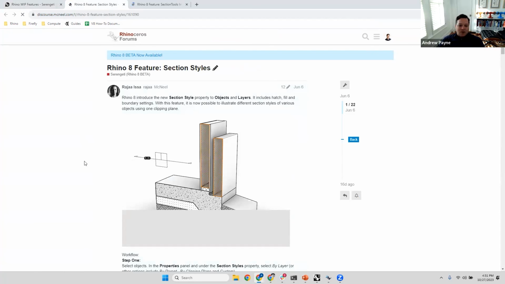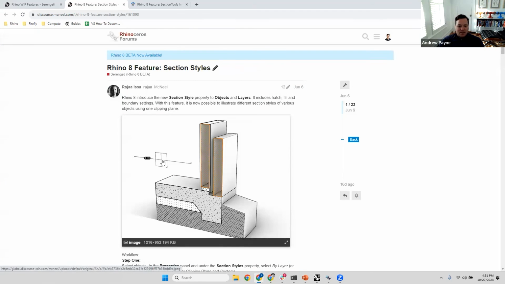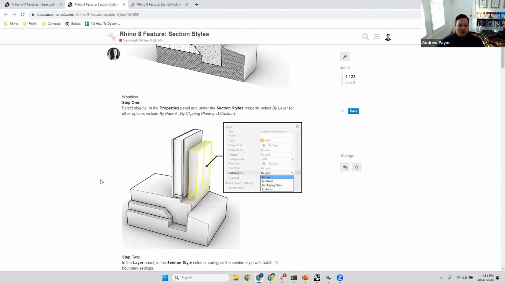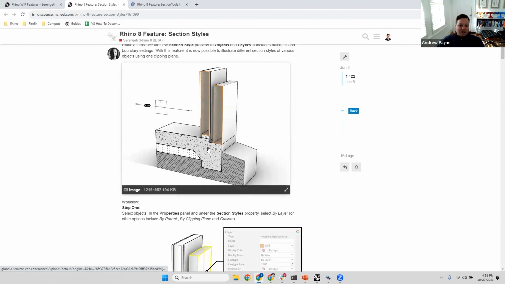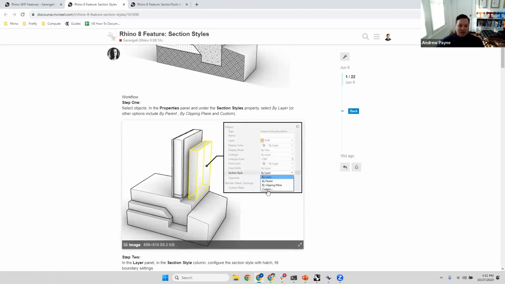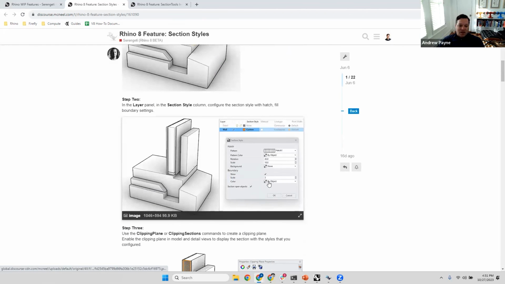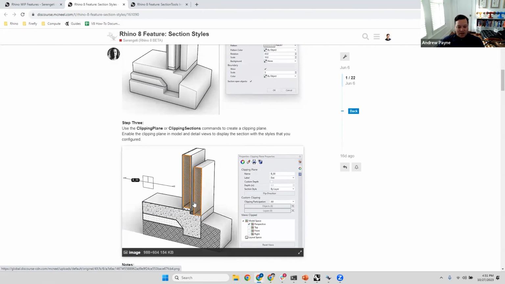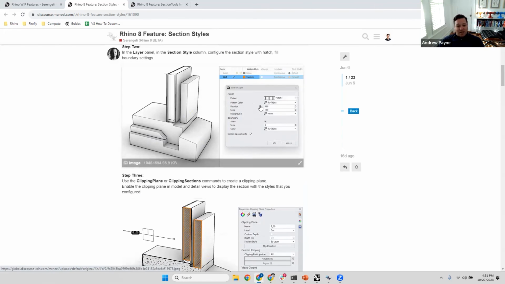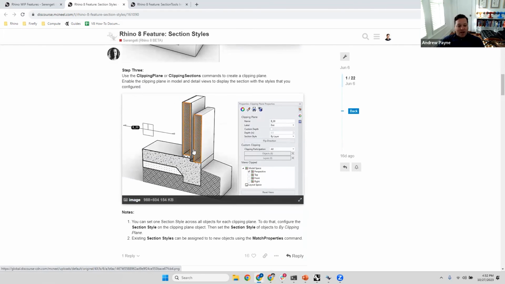Yeah, so sectioning is now pretty cool. You can create section objects, which will be able to display various types of hatches depending on how you set the attributes. So they have section styles. This is all stuff that will be integrated in Grasshopper, as a totally new data type. A lot of it was changing, which is why we didn't quite have it yet.